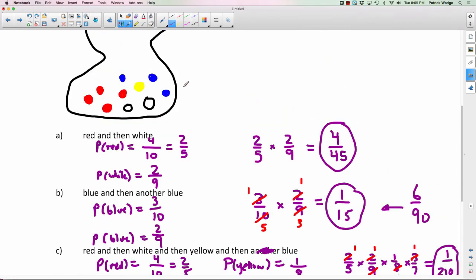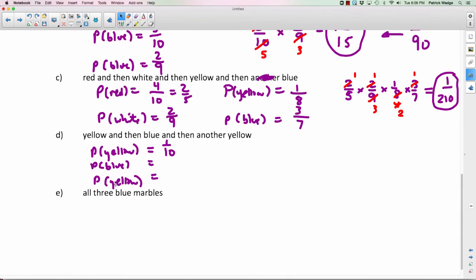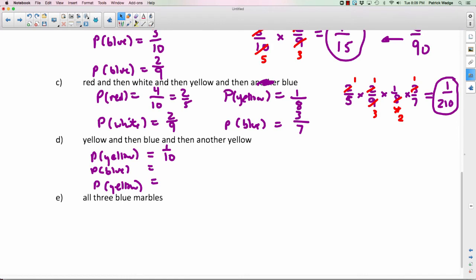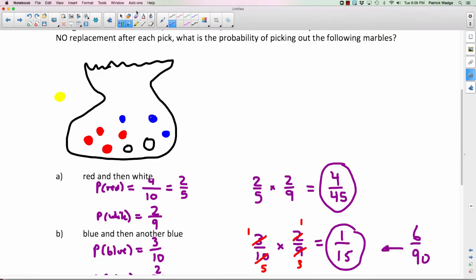Okay, we've got to do blue. But remember, we did pick the yellow. We're assuming we picked the yellow. So now we're doing blue. How many total are there in here? 9. How many of them are blue? 3. So we have 3 out of 9. Oh wow, 3 over 9. I like that. We can put that in lowest terms: 1 over 3. Okay, so we've got to take one of those blues out.